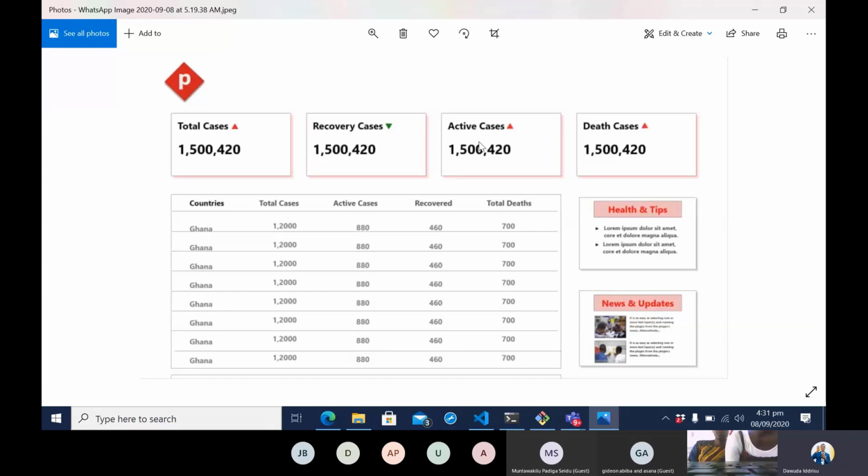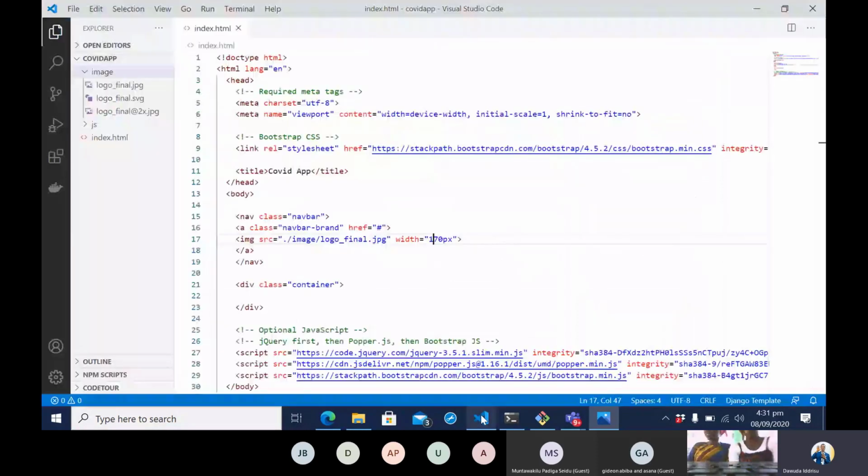So if you want all the 12 columns to be occupied by 1, 2, 3, 4 cards, these ones are called Bootstrap cards. If you want all of them to be Bootstrap cards, we just need to apply the card class to it. Let me show you what I mean by that. And also, when we come down to this side, this countries table that you see, and then these 2 cards, you can see that they are also occupying 12 columns, except that this table will be occupying 8 columns, and maybe this will be occupying the rest of the 4 columns. Now, let me not confuse you. Let me show you what I mean by that.